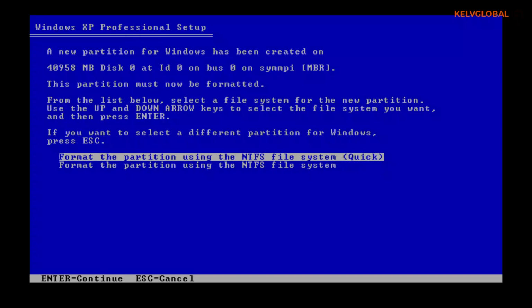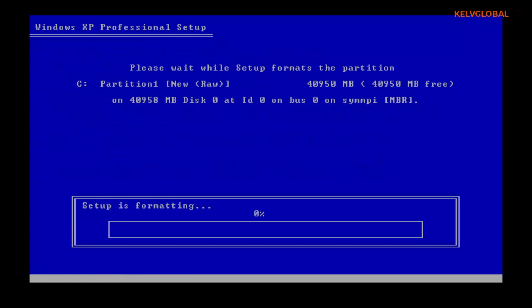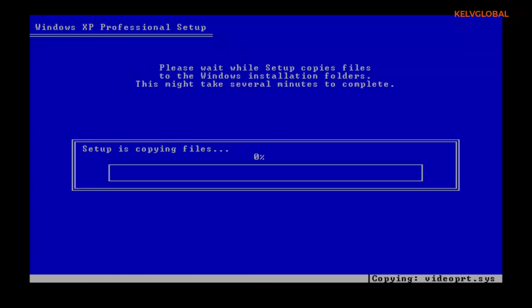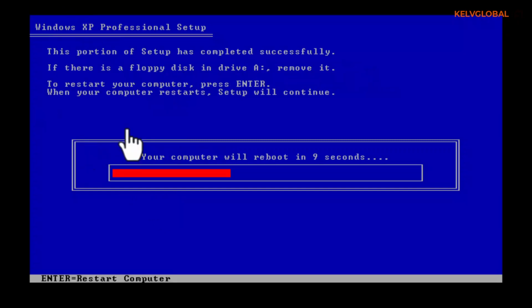I'm going to go for the quick format to make the process faster, which of course is going to wipe all the information on your device. So if you have a previous installation of Windows XP, it's going to erase all the information on that disk and then install a new Windows XP on it, because we are not repairing or trying to upgrade, we're just doing a fresh install. You can see setup is applying the files. This is going to take a few minutes and your device will restart. Here we go. You can see that my device is about to restart and then we can continue with the installation.